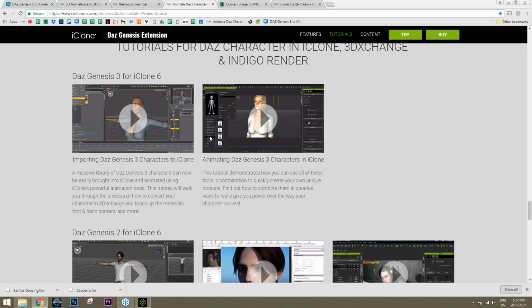Damien Green asks, what was the path to the T-pose? I didn't get the T-pose with my 3D Exchange. Is there a way to save the built character within iClone so you don't have to keep building the character in iClone? So the T-pose process, I did go through that. You can probably review that on your own time.